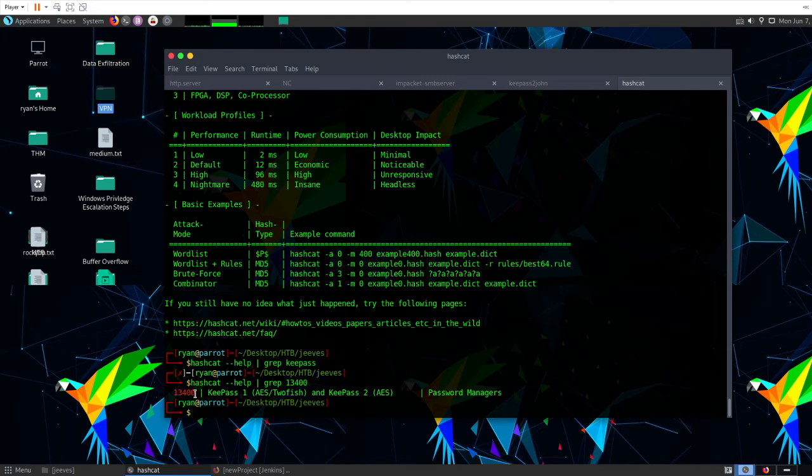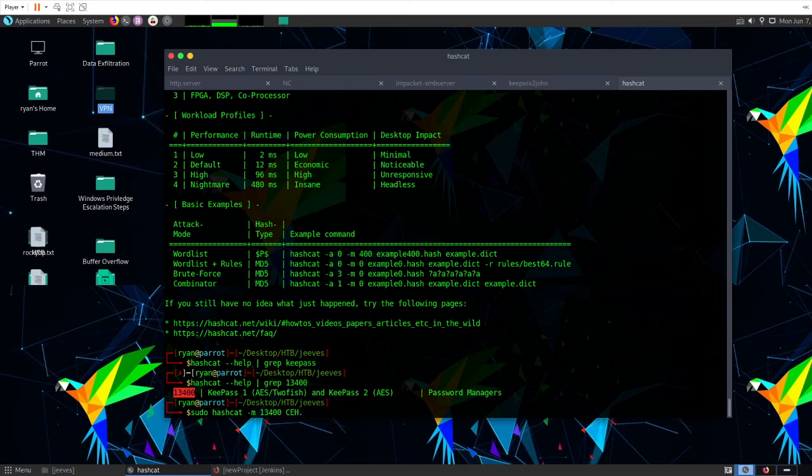Okay. So it is 13400 for KeePass and KeePass 2. Go ahead and type it out again fresh this time. Hashcat -m for hash 13400.